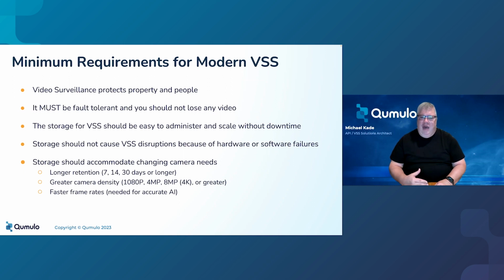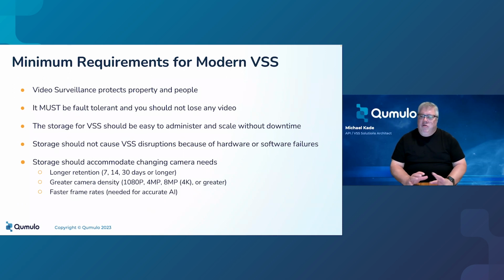If your storage is down, or you have to change administration because you have to add storage, or you have to change your camera types or your frame rate, and that causes a disruption to your video surveillance, you're not protecting the people and the property. And your storage should accommodate changing camera needs. Let's give an example. You have 1,000 cameras set at a retention time of 7 days. If you wish to change those to 14 days, that doubles your storage.